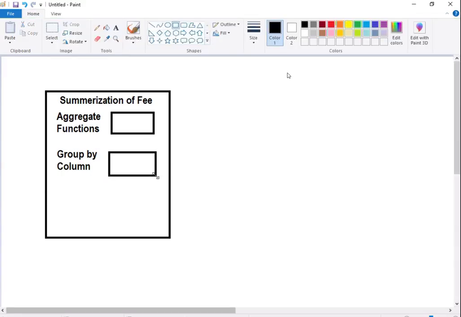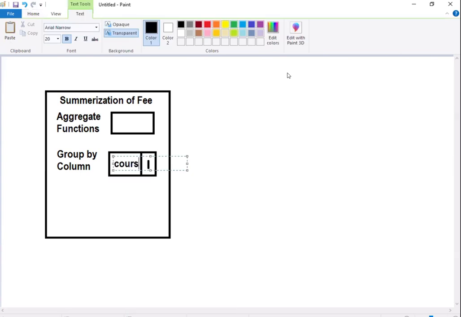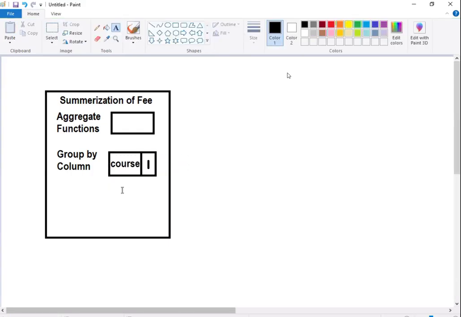So here assume that you have columns, and you can select one or more than one column, but now I'm selecting only one column. So that group by column is only one column. What is that column? Course, right? Only one column. If multiple columns, you can select values.